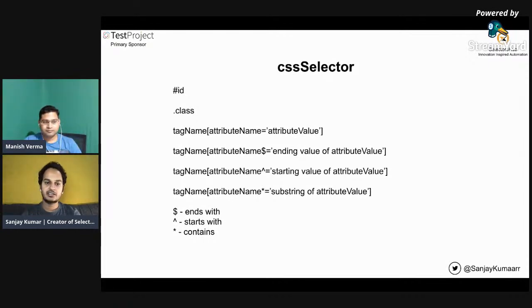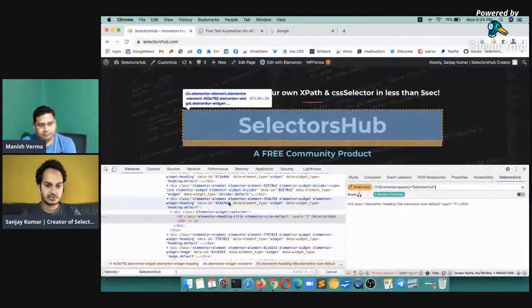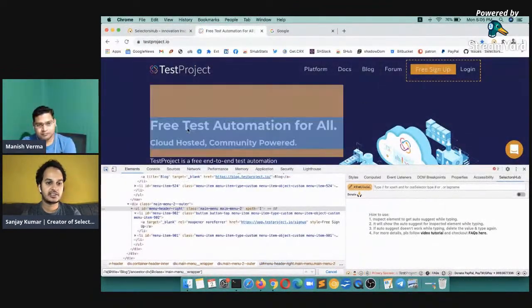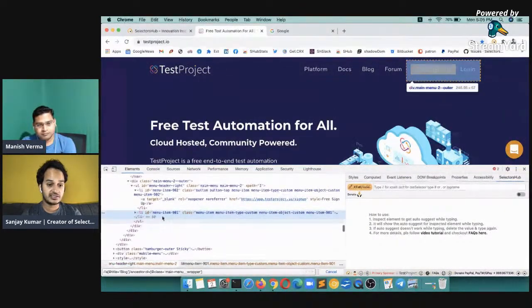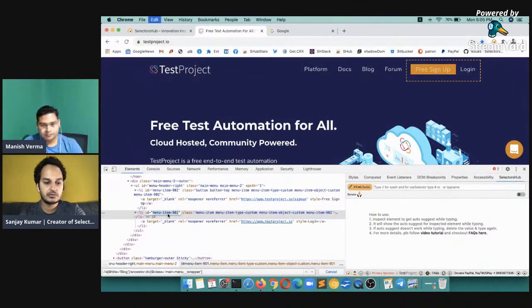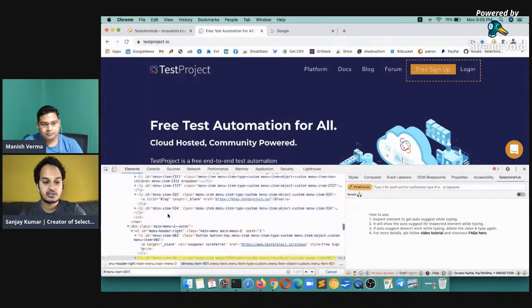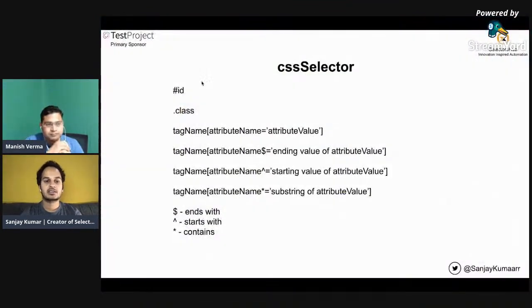So if there is an ID in your node, for an example, let me see here if there is any ID. Okay, so there is an ID like this. In this case, how can we write the selector? We can copy this value and put a hashtag and paste this value. So this is how we can write the CSS selector using the ID. So in ID values, we have to start with hashtag, that hash. And for class, we have to use the dot. Wherever there is a space, replace that space with the dot.